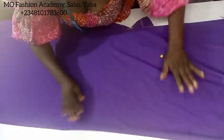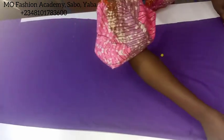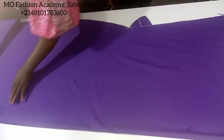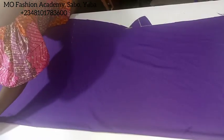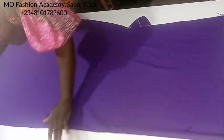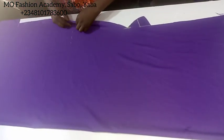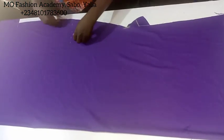If you can see, after cutting out the pants, what I did for the rest of the fabric is to align it the way it is. You're not going to make it move from its position. Just make sure that you align the fabric to be smooth so that you can place the front pattern on it.